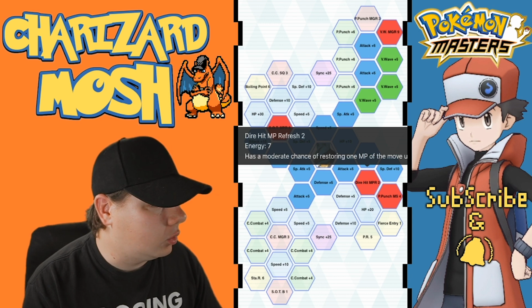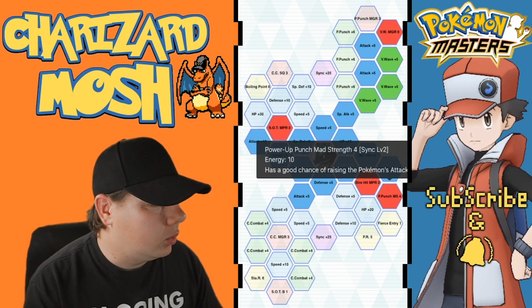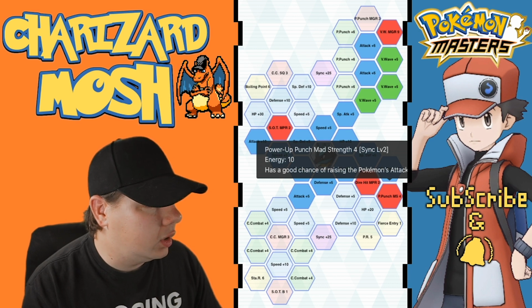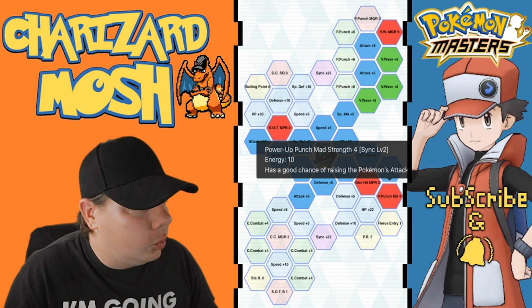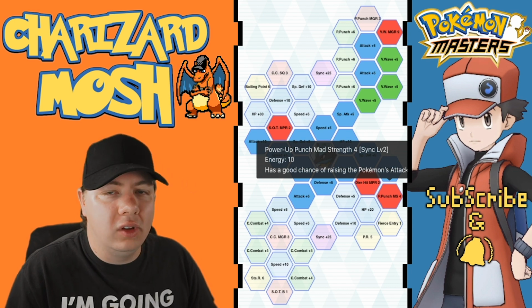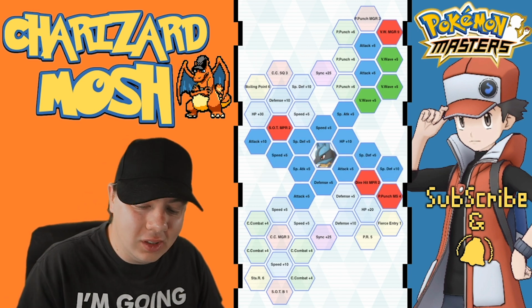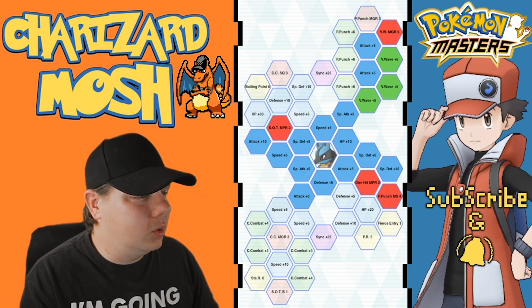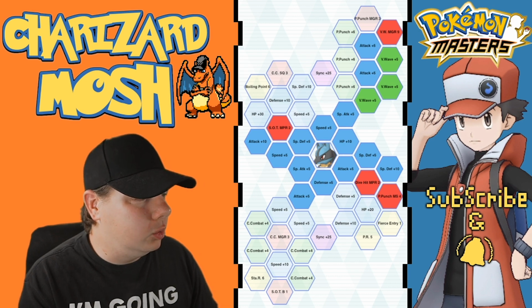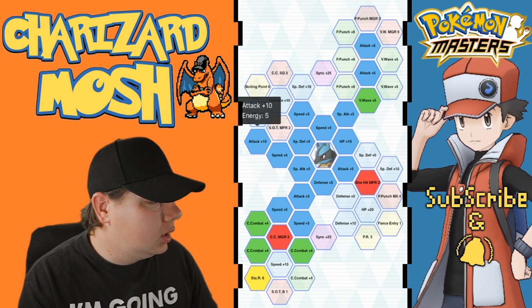But in the bottom right hand corner we actually grabbed a Dire Hit MP Refresh, and we grabbed the Power Up Punch Mad Strength 4, which has a good chance of raising the Pokemon's attack when one of its attacks is successful. Again, that's really, really good. I mean, they really did do a really good job with these new units, sync grids. Alright, moving on to the next one.